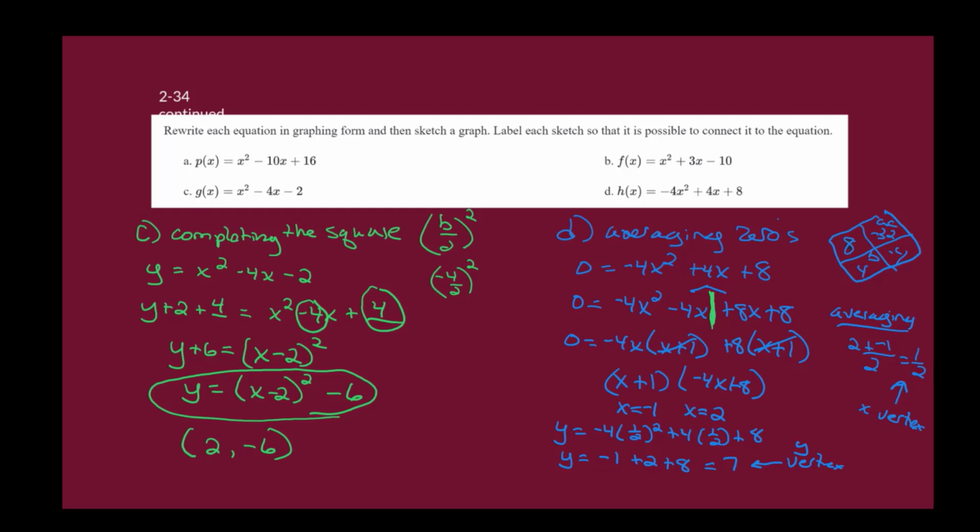So our vertex form of the equation, see, sometimes this just takes longer than completing the square. But our vertex form in this case would be y equals x minus 1/2 squared plus 7. So now we're going to go back, and I think I might have added those wrong. That's right. This is 9. Sorry. It's the easy stuff that I screw up. So I fixed that. So we're going to go back, and I'm going to show you the graphs of these so that we can prove that we are correct.